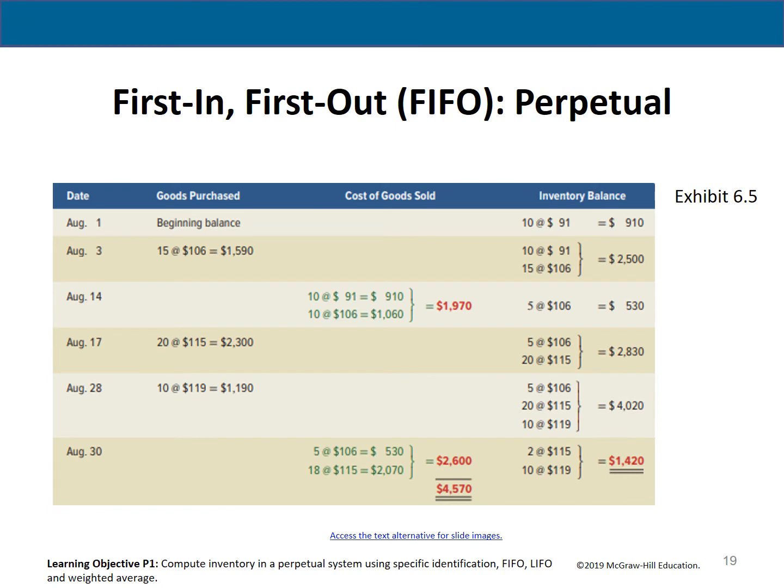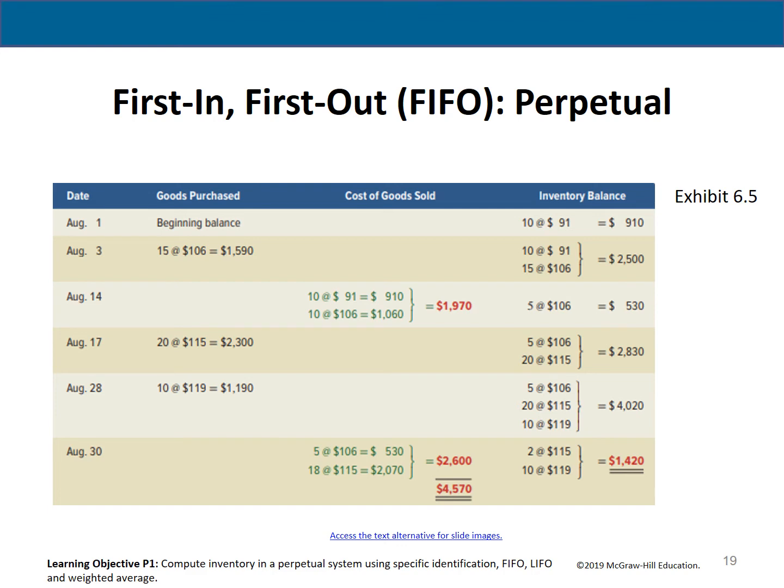So using the example we just saw with the bikes, let's take a look and see how this would work for that example. August 1st, we started the beginning of the month with 10 bikes that cost $91 each. And this, what you see in front of you, we call a perpetual inventory record. One more time, perpetual for the inventory method we use, inventory record. So this is just a record of the detail of the purchase and sale of these bikes using first in, first out to remove them.